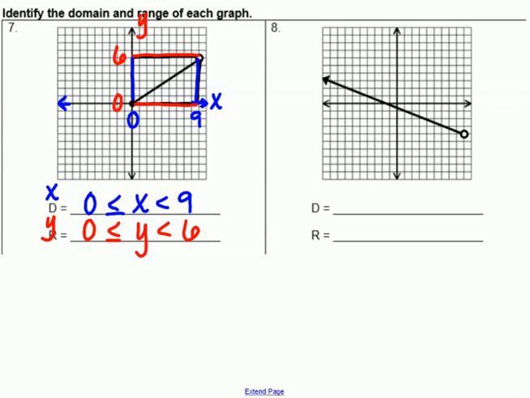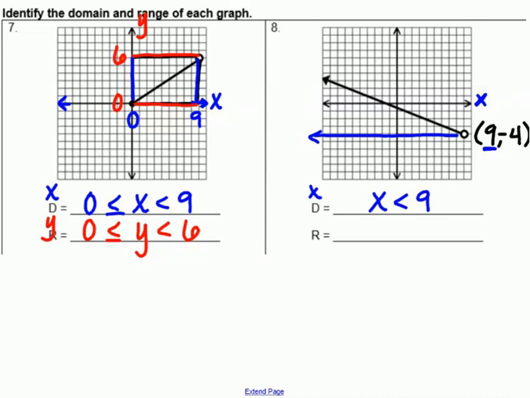On number 8, I can't draw a box around my shape because it keeps on going. So my box sort of goes off the graph here. When I go to find the domain, I know domain is x, and I can see that in the x direction, my arrow is going to the left off the graph. As x goes to the left, it gets smaller. And I forgot to, at the beginning, label my endpoint. That endpoint is at 9, -4. So the starting value is 9, and then it gets smaller than 9. Okay, notice the circle is not filled in, so it's not equal to 9.